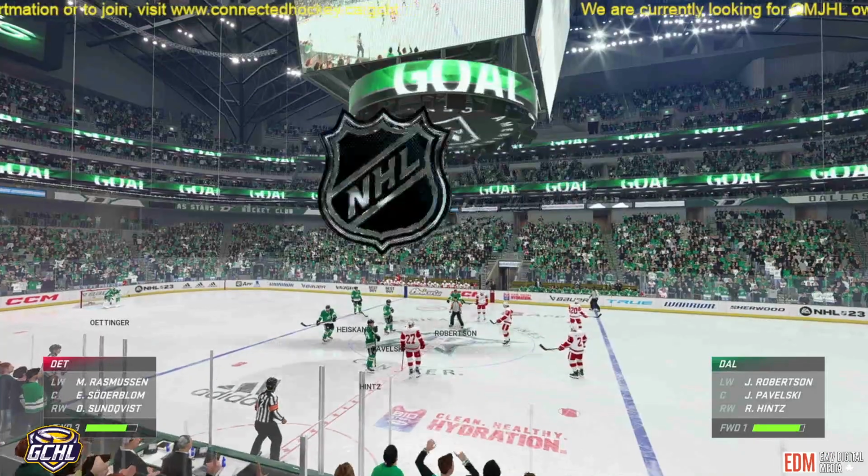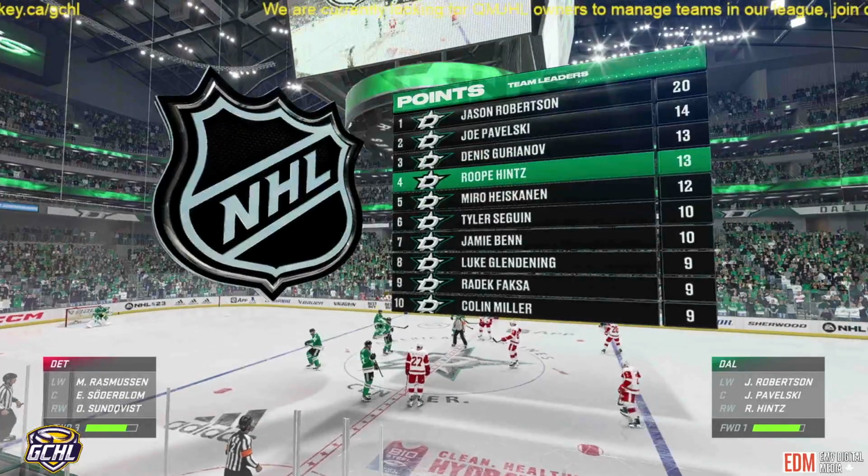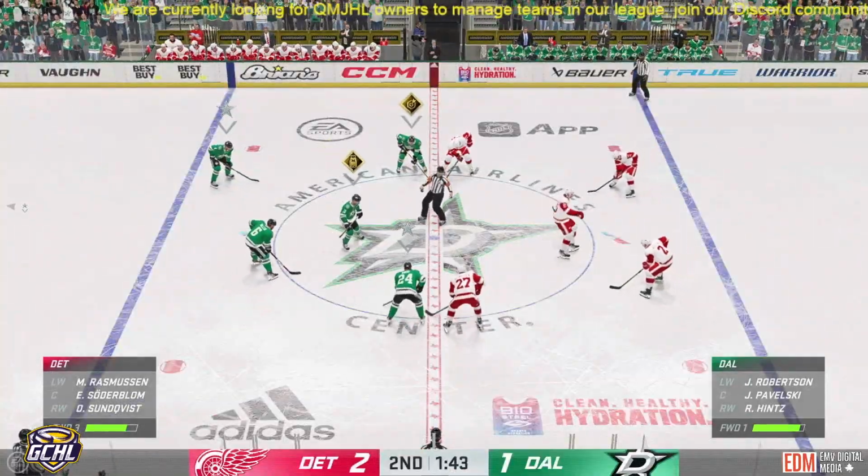The Stars get a much-needed goal here late in the second, Razor. Put themselves within striking distance. You want to give yourself a chance. They've done that.